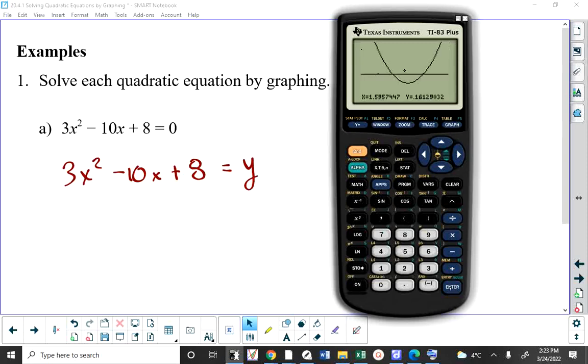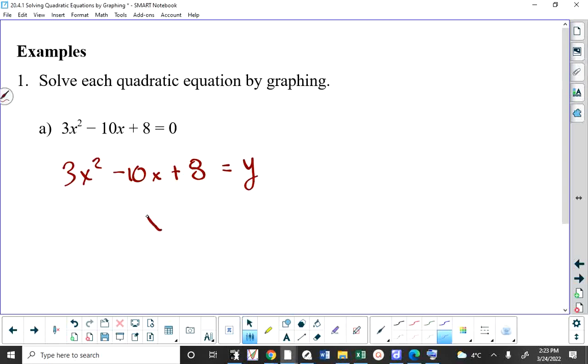Let's all find the x-intercept on the right-hand side first. So we choose 0. Put our cursor to the left. Put our cursor to the right. Hit enter, 2. So we have one x-intercept. And I'm just going to put equals 2 here. I could put 2 comma 0. I'll tell you why you have to be careful with how you write these in a second.